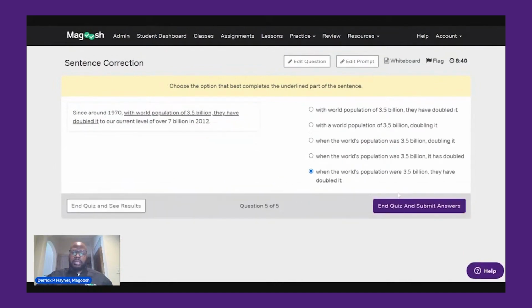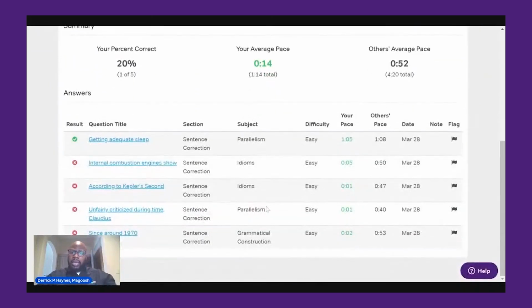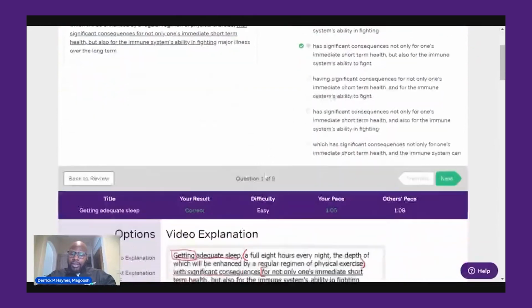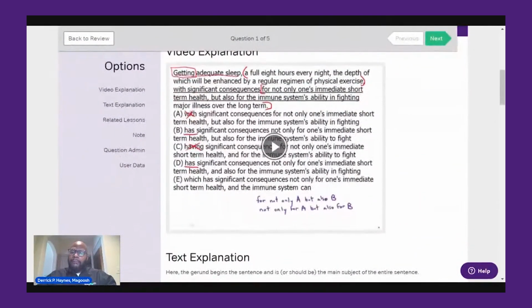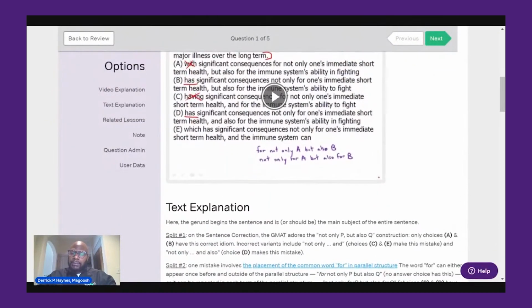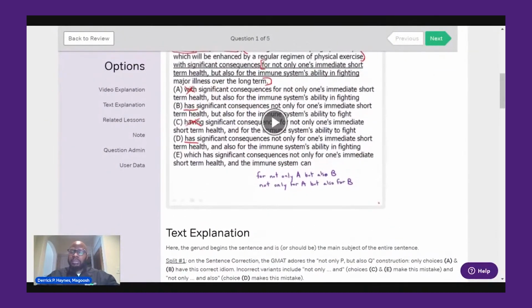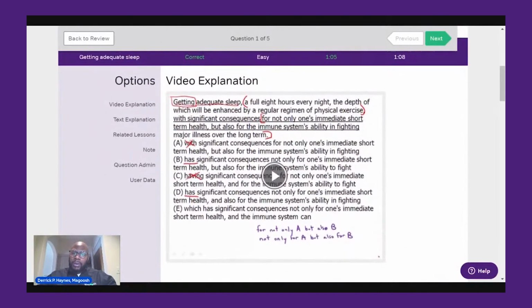And so you're at the end of the exam, you move on, right? So here, B was correct. You got it right because of parallelism, right? But you want to know why you got it right. You're able to now review the various information and then go through the text explanation as to why an answer is correct or incorrect.